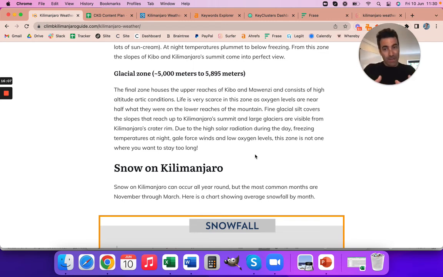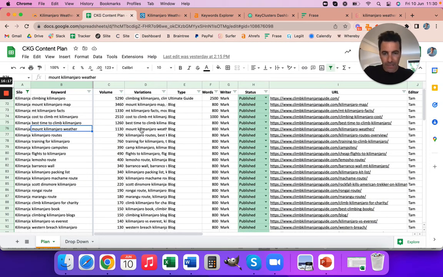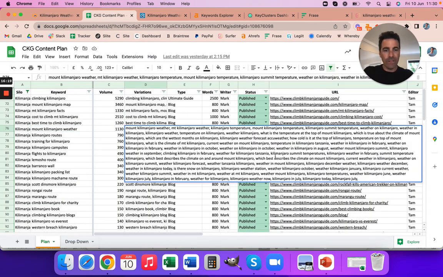I'm not going to talk about the next step that I use, which is interlinking using these keywords, but that is a key part of semantic SEO, because if I go over here, I've got all of these wonderful keyword variations that I will probably naturally use in some of these other articles on Kilimanjaro.